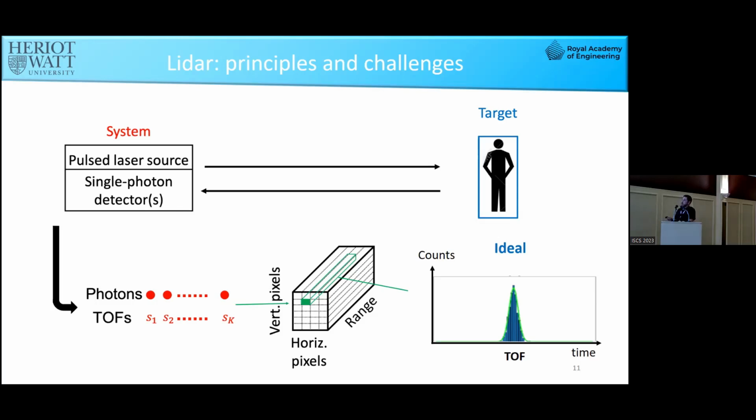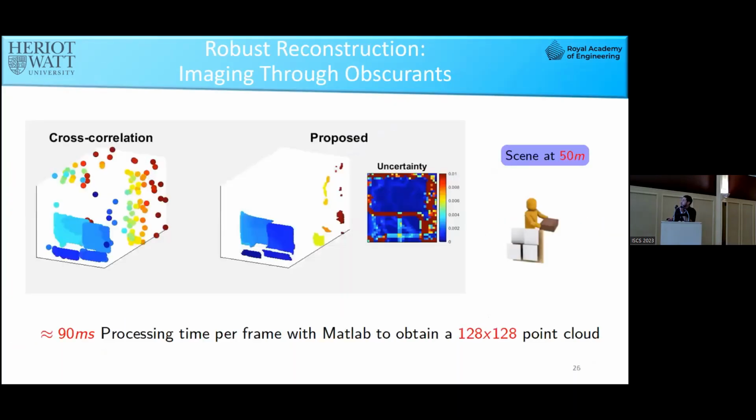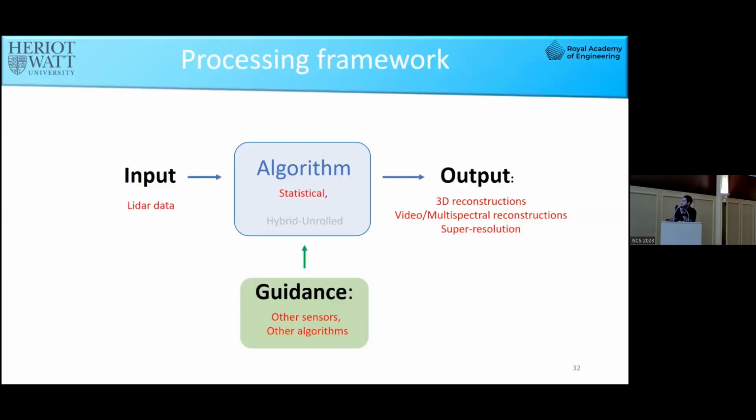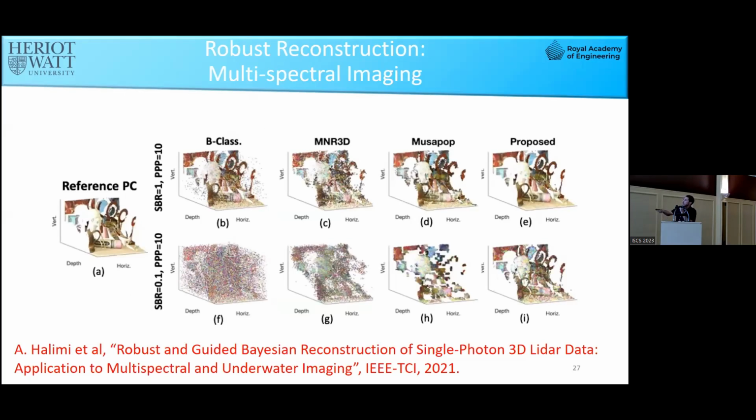Yeah. A single photon per pixel means that you just have one entry in this. If you look at the results I was showing here, a single photon per pixel means that PPP is equal to 1. Here I only showed results for PPP equal to 10, but if you look at the bottom row, we assume that we have 10 photons per pixel, but only 1 comes from signal and 9 others are corruptions. So it's more challenging than receiving only one photon. Here we have 1 signal photon, but 9 obscuring photons at the same time, and we try to separate them. So this situation is more challenging than receiving 1 photon per pixel.